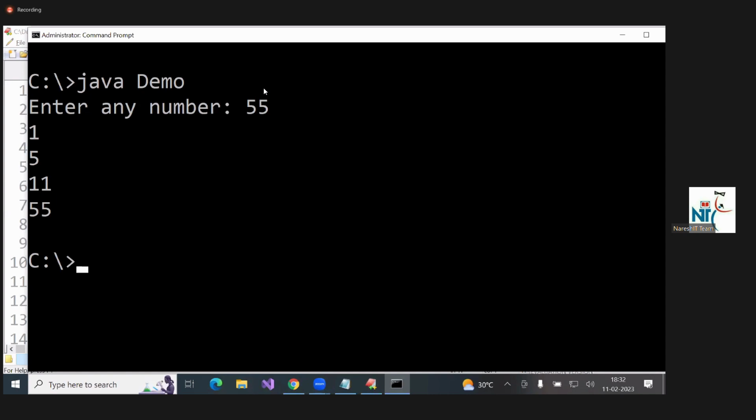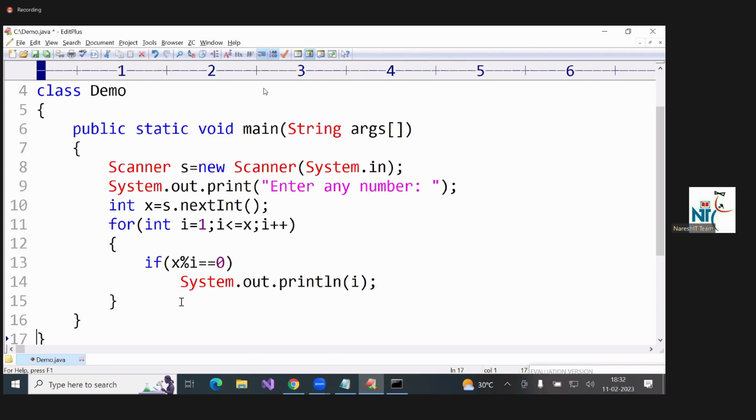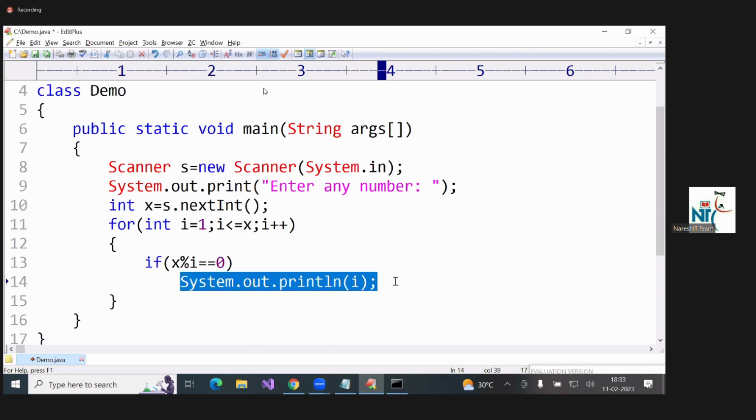Now the second program is a little bit different. What I gave: write a program to calculate the sum of the factors of a given number. Here factors were printed, but the second program asks to display the sum of the factors. You just need to add. So in the place of printing, you can take one sum variable.